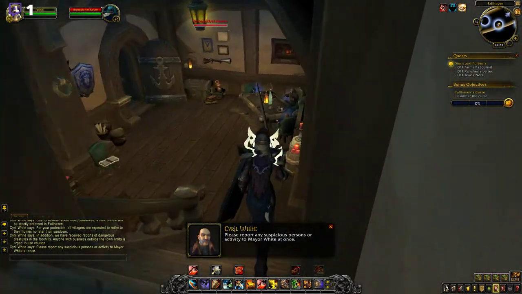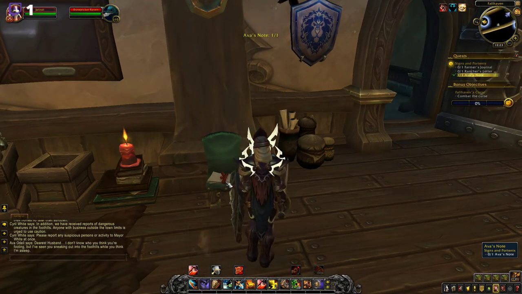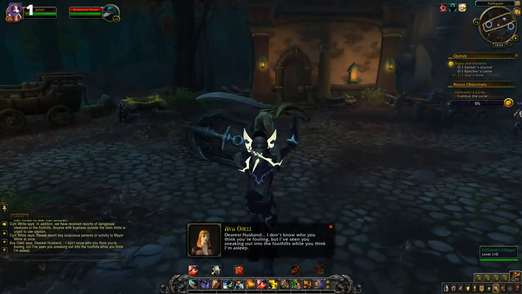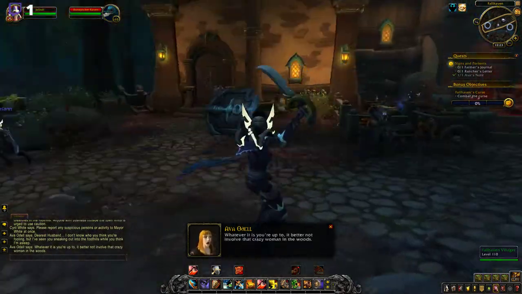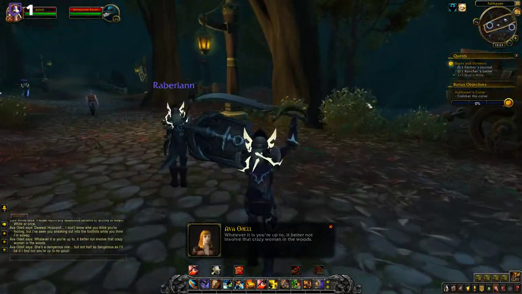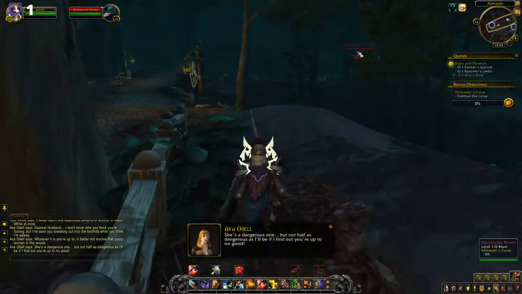Nothing here. There's the journal. Dearest husband, I do not think you're fooling me, but I've seen you sneaking out to the foothills while you think I'm asleep. Whoever it is, it's better not to involve that crazy woman in the woods. Yes, because everything involves crazy women in the woods.